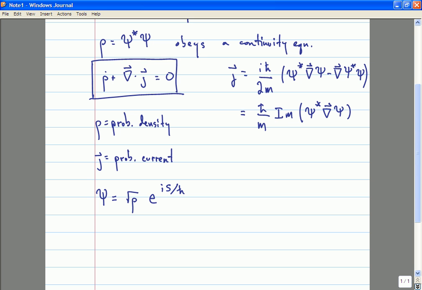Right. So all I've done here is write the complex number psi in the usual r e to the i theta polar form, the norm and the argument. The norm is what we call the probability density, or rather the square root of the probability density. And the phase is something that I'm calling S. Okay? And I'm including a factor of h bar with malice aforethought.